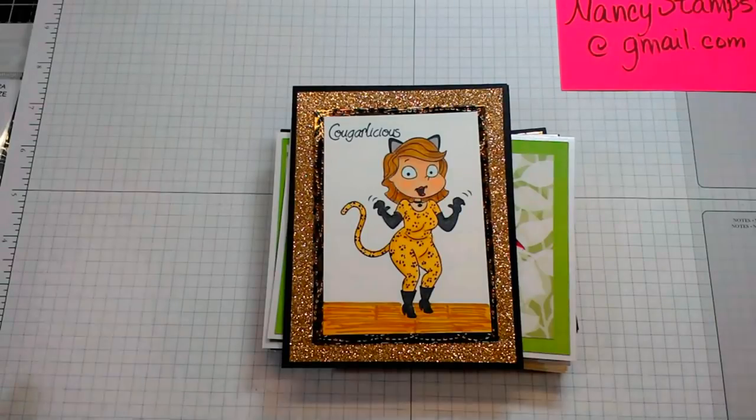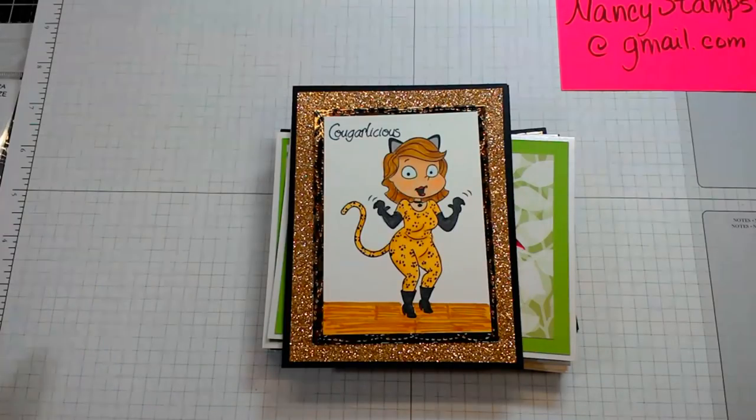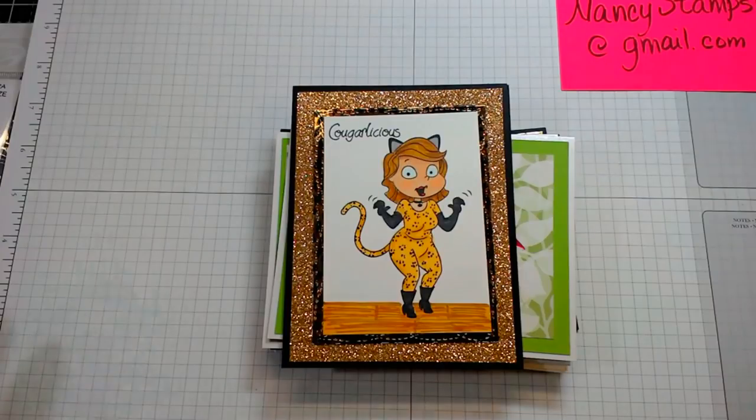So once again, I implore you, if you can get to one of these stamp shows, the Stamp Scrap Art Tour, which is SSAT, or the Heirloom Rubber Stamp Show. The Heirloom Rubber Stamp Show was way better. A lot of vendors, picked up a lot of good stuff. That's all I'm going to say about that.